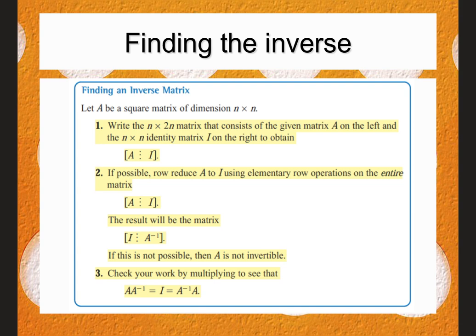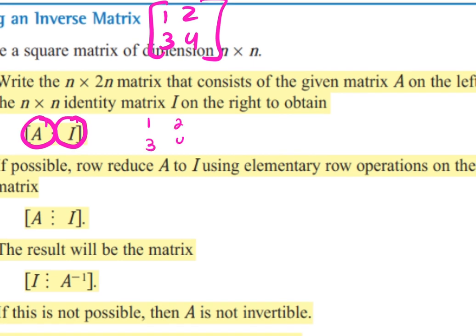So this very confusing slide says let A be a square matrix. So again, it has to be a 2 by 2 or 3 by 3, the same rows as columns. And you're going to write the matrix on this side, and you're going to write the pattern that you want to get. The matrix goes on the left side, and the goal goes on the right side. So let's say my matrix was 1, 2, 3, 4. Then I would rewrite this as 1, 2, 3, 4. Give yourselves the little dots to know we're separating this out, because that's the original matrix. And on the right-hand side, you're going to write the pattern you're going to try to get, which is 1, 0, 0, 1.